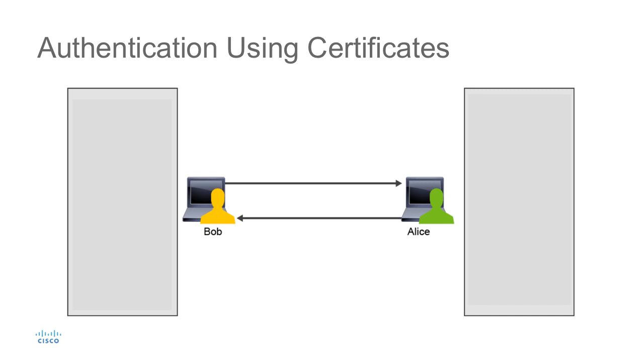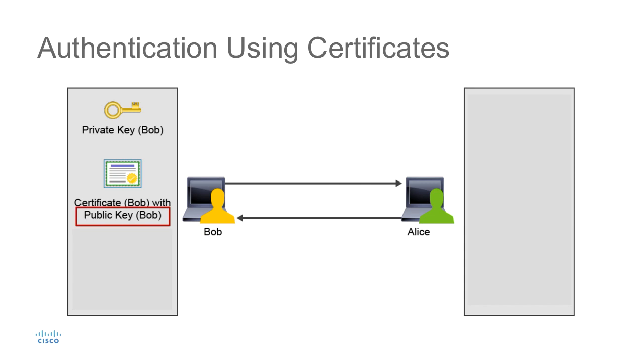So now here's what we have. We have two endpoints, Bob and Alice, and they want to talk to each other. They're generating public and private key pairs, and that's how they're going to encrypt and authenticate traffic between the two of them. In this case, we're being specific to the authentication that we're going to do using certificates. So Bob has his own private key, and he's got a certificate that he obtained from the CA server, and that is based on his public key. So there's his key pair, his private and his public key.